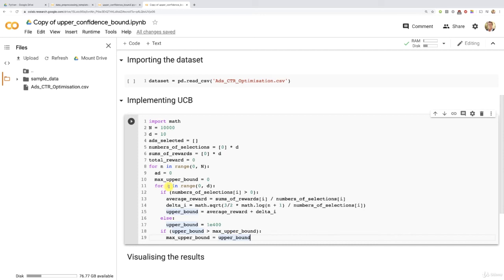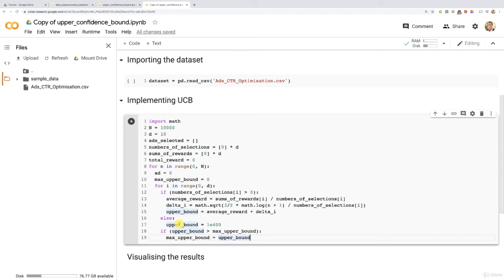At each iteration of this second for loop, we compute a new upper bound. We compare that upper bound with the largest upper bound collected so far, with the previous ads. And if that new upper bound is larger than this maximum upper bound, well, we update the maximum upper bound. And of course, for the ads that have not been selected yet, this upper bound will always be larger than the max upper bound, and therefore this ad will be selected.